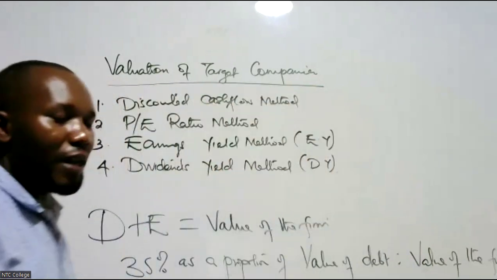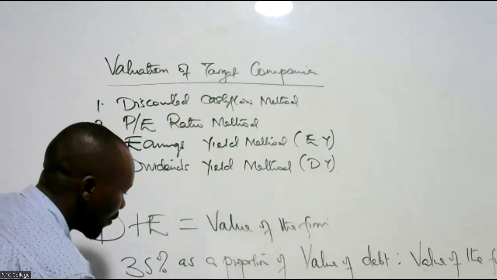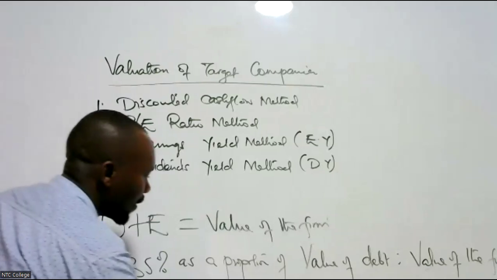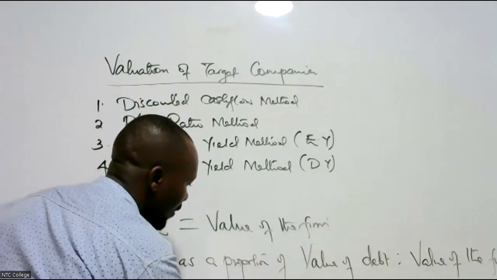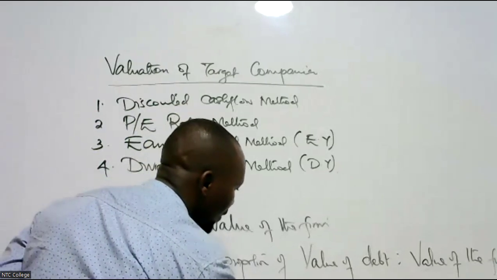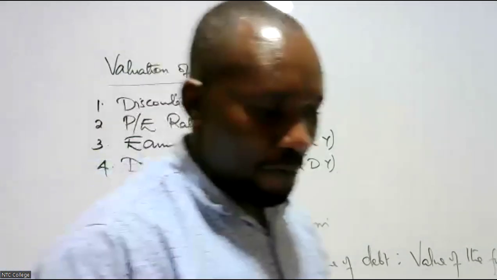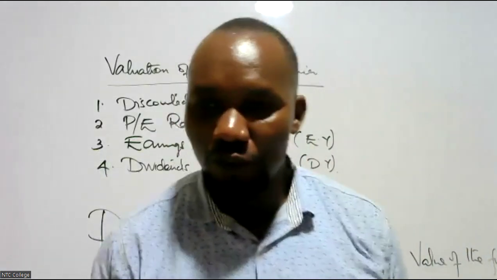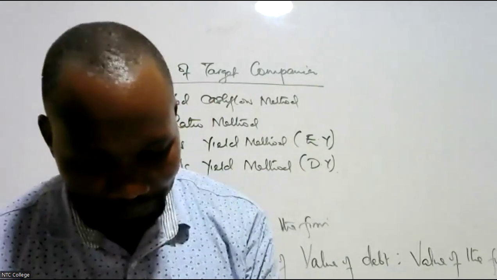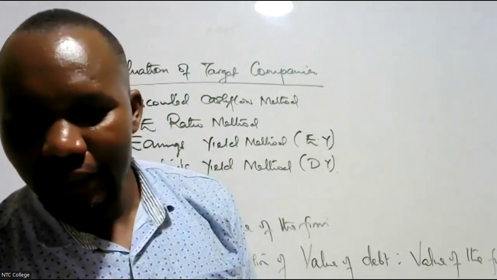In other words, they're giving you the weight of debt. Weight of debt will be 35% of the value of the firm. So it is debt all over equity and debt. It is a proportion. So that is basically the weight. Weight of debt. Because they are giving you the weight of debt, but in a clever way. With so much kisungu, but don't worry. Is that simple? The way I can see, Milka is getting it. We can now proceed. They are basically giving you the weight of debt, 35%.